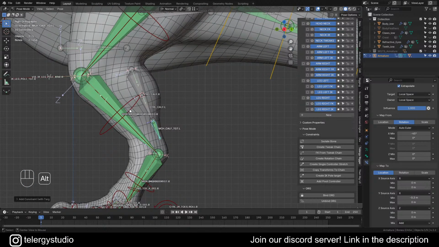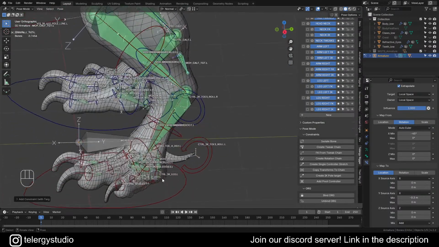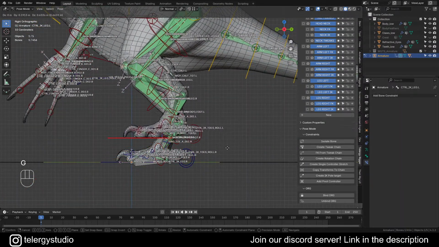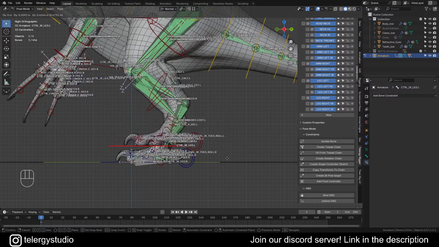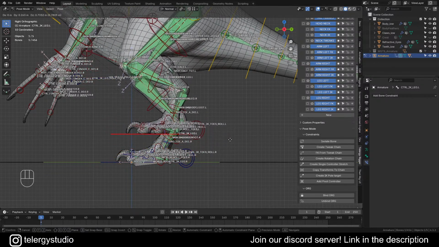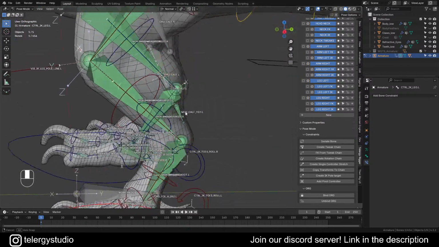So the idea is I'm gonna grab here the IK. If I move it, yeah, I can see that it is moving in that direction, so that's good.